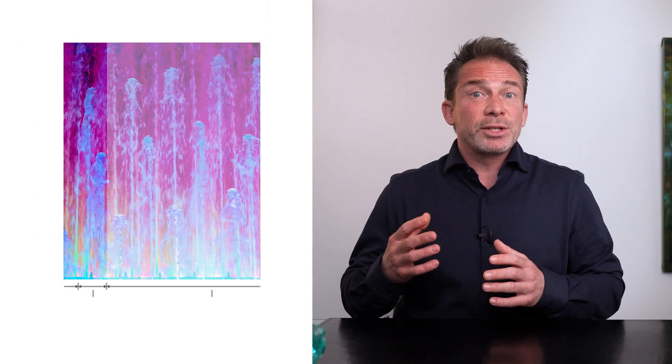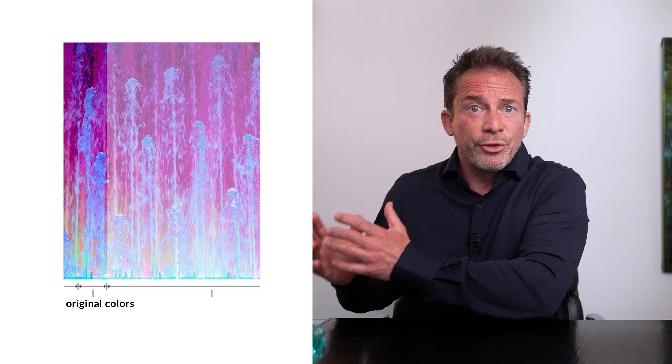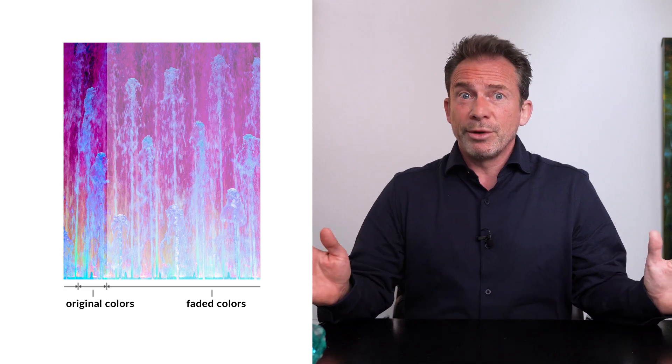Depending on the composition, more or less energy is needed to destroy pigments. Organic structures can often be broken with less energy than inorganic structures. Thus, longer wavelengths in daylight can damage organic pigments, while mostly stable inorganic structures are normally only destroyed by short ultraviolet radiation. You can also see the effects of sunlight in this aquarelle: on the left, where there was a frame over the painting, the colors are still original, while everywhere else they are faded.